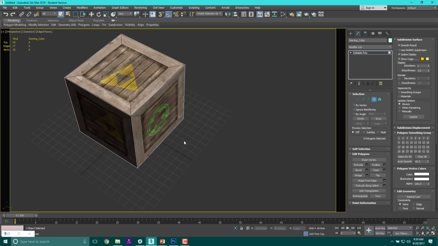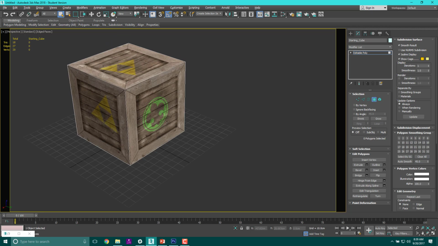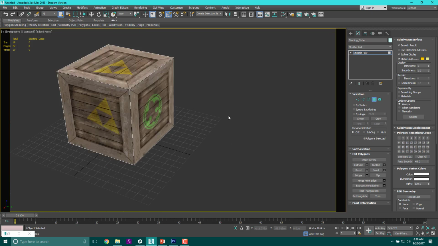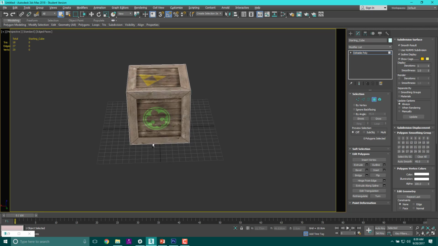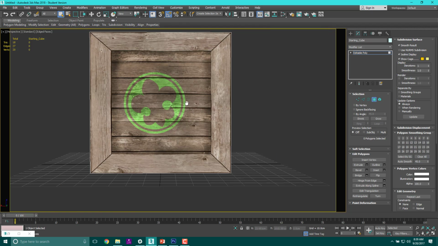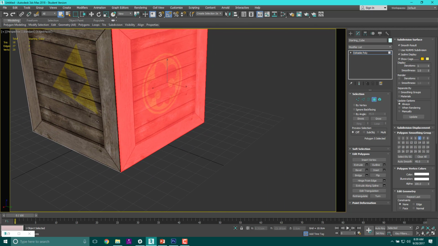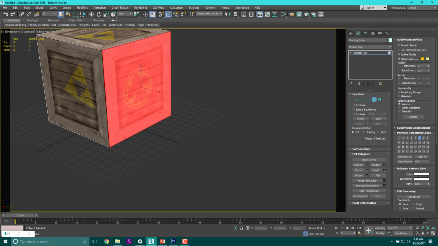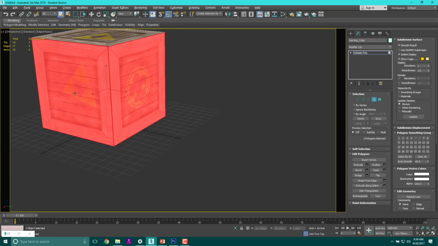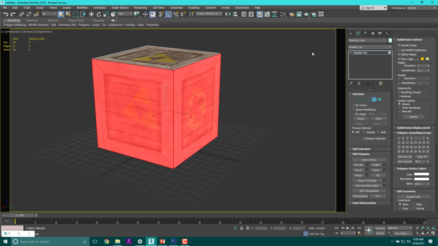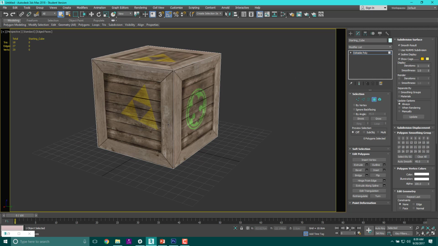Now, if you recall, UV is actually called UV projection, because it's basically like you're taking a projector and projecting this image onto this particular face. There are different ways to do that. For instance, we can take this UV projection and determine how those faces are laid out using the UV modifier, the UV Unwrap modifier. So that's what we're going to focus on today. Rather than doing this individual face process, which is not efficient, we're going to create and modify the UV layout.